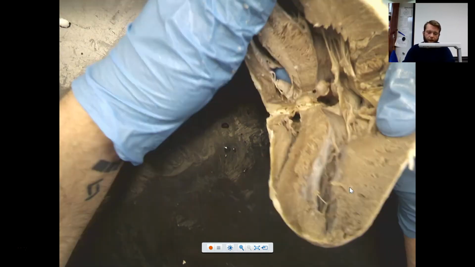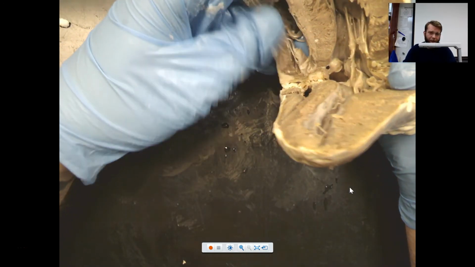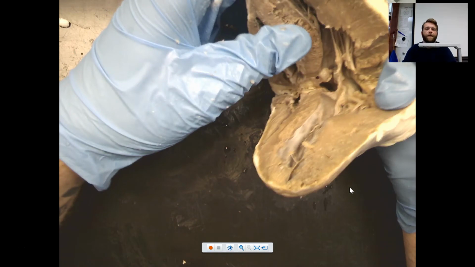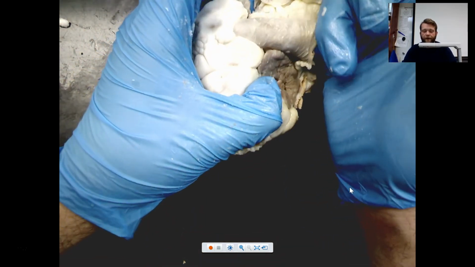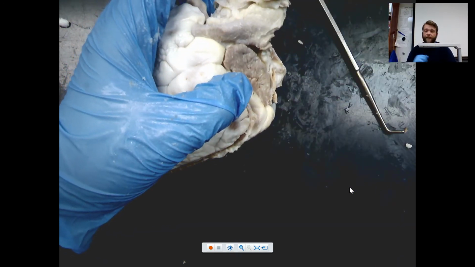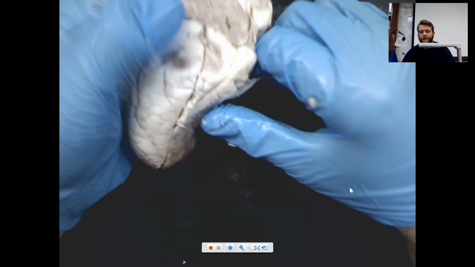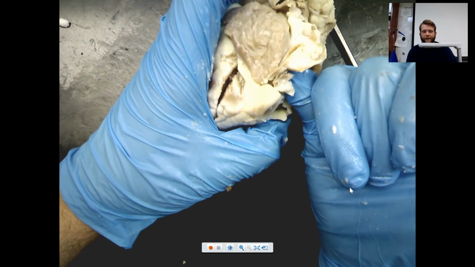You can see it's going through here. I can tell it's through the right ventricle because the muscle out here is much weaker. It's not as thick, it's not as strong because it's not pumping blood as far. Okay. So it goes through my pulmonary artery. From my pulmonary artery, it then goes to the vessels that lead to the lungs, picks up oxygen from the lungs, and enters on the back of the heart, so the posterior side of the heart, through this vessel here, right into our left atria.